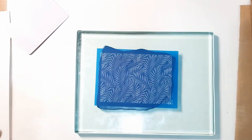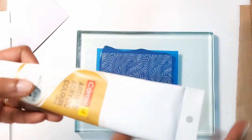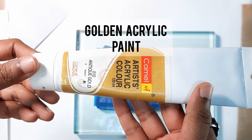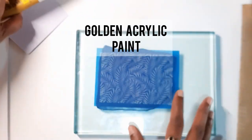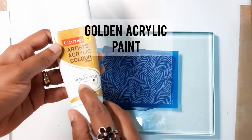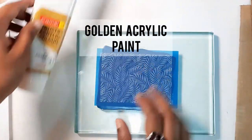Carefully place it on top of your clay and ensure there are no air spaces between the screen and your clay. Smoothen it out with your hand or a squeegee card or whatever you have lying around, even an acrylic roller, and ensure that it's completely adhered to the clay.